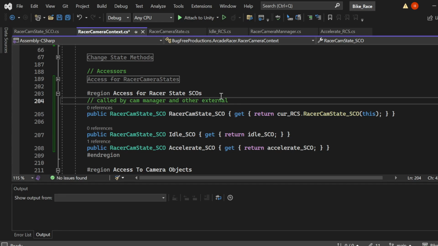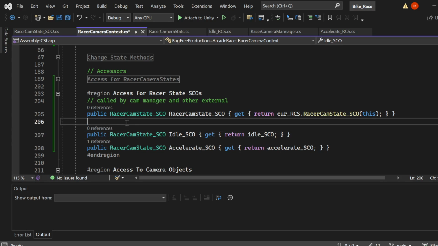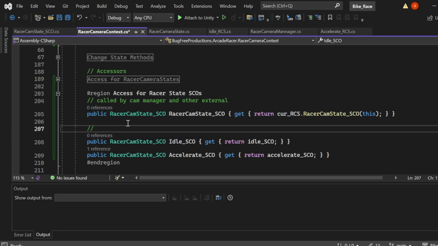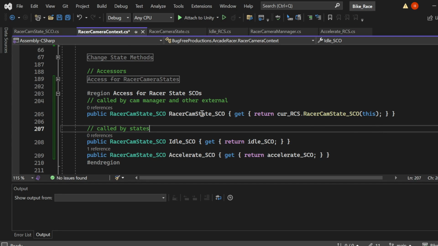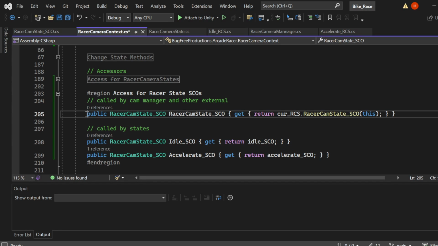That's good enough. Called by states. So these guys are used for the states to get their information. This is used for everybody else to get their information.